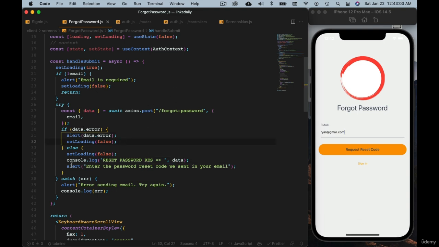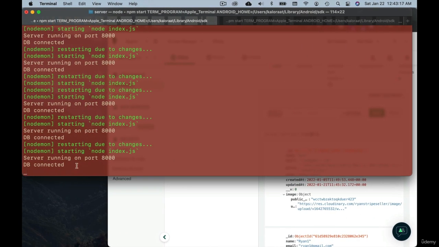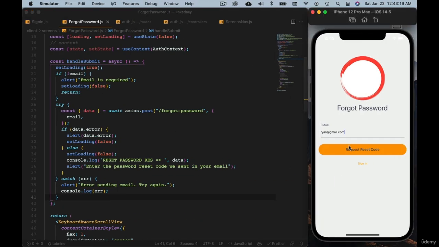Now if it is successful, we also need to toggle the visibility of the 2 more inputs that we need to show here, for the new password and to enter the reset code. Okay, but now let's see how this works. So let's see if we can send the email. Now for this one, you have to have a valid email.